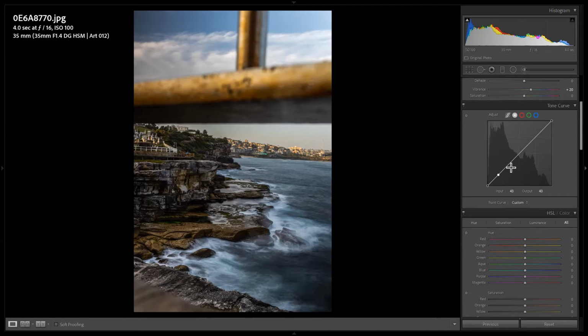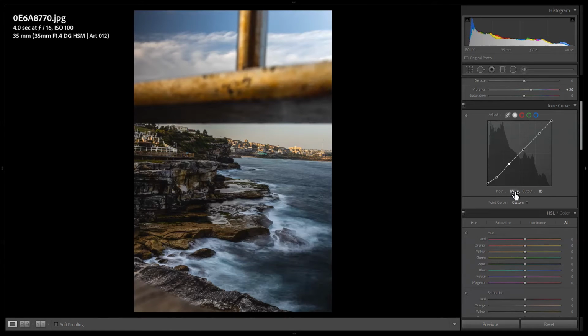Okay, so for our curves, we'll just punch in the points first. For our first point, for the input you're going to put in 0, and output we're going to put 10. For our next point, for the input you're going to put in 36 and 34 for the output.